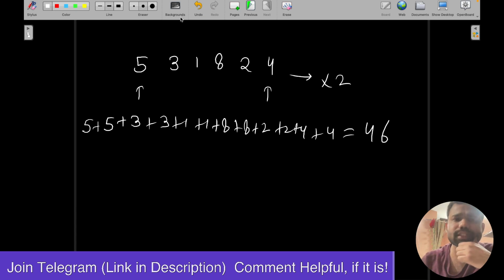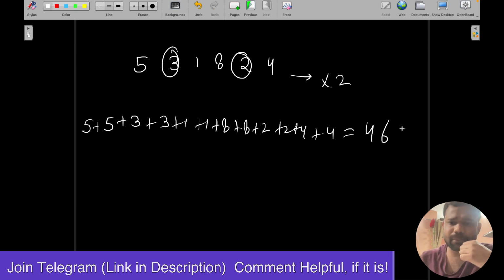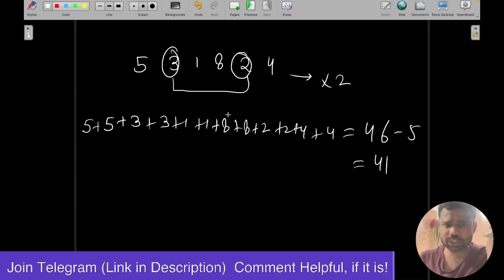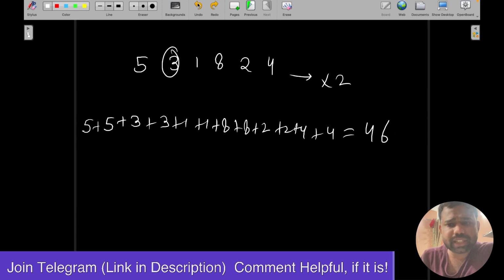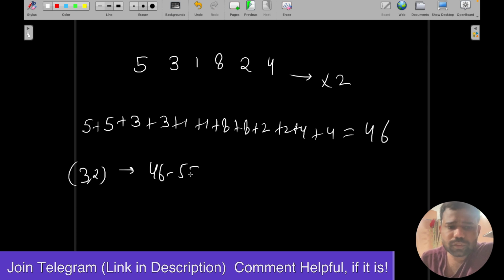So what we can do is choose any two elements from this array and subtract their value from the total. We have considered these two elements at the boundary, so consider them just once. Because they are added twice, subtract them. So the total is 46, but if we consider 3 and 2 at the boundary, then the total will be 41.